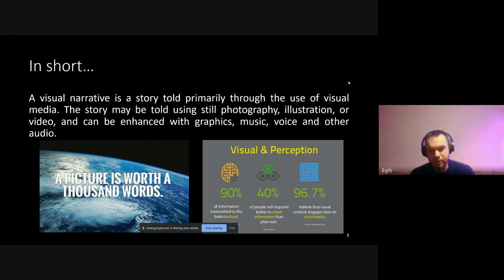And as well, just a fact about visual perception, that people are more likely to respond positively to visual stimulus, in the sense that there's some kind of image instead of reading text.